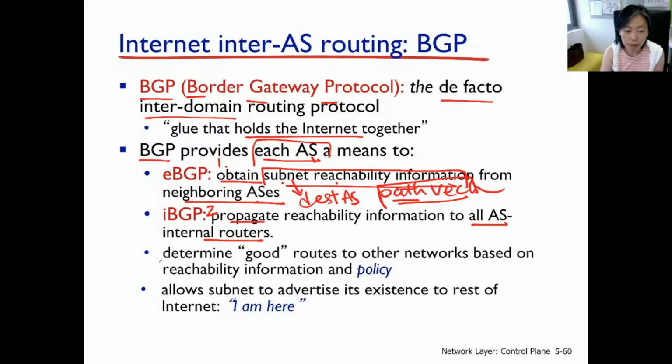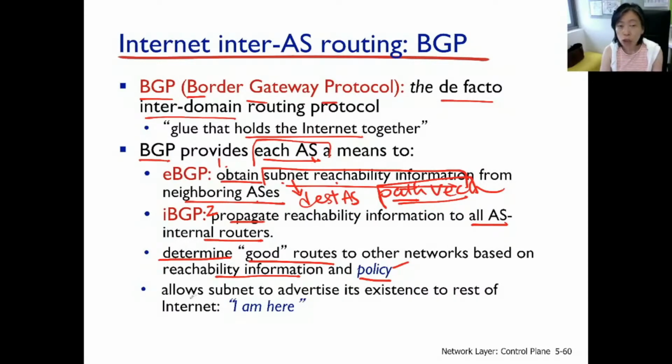As a result, each of these routers within the AS can calculate the best path for a particular destination AS. The calculation can be based on what's provided in the path vector, for example, the path length, or based on the policy of the organization owning the AS. Now, this is more and more likely the case for how a router determines the best route. The policy can well be profit-driven, business-driven, security-driven, and things like that.